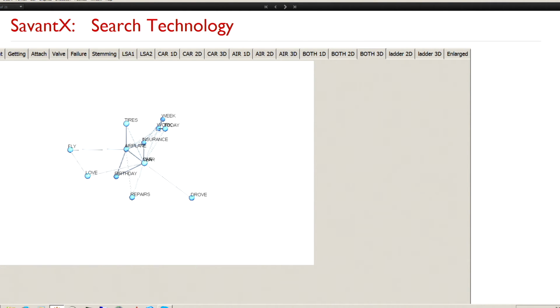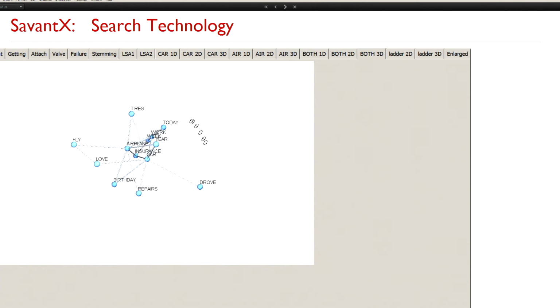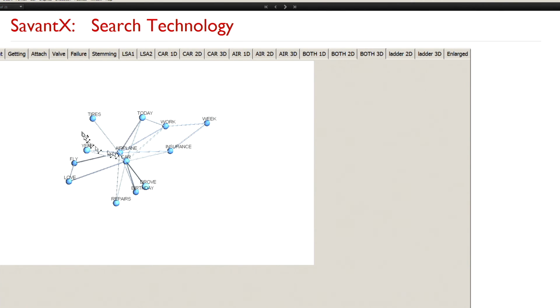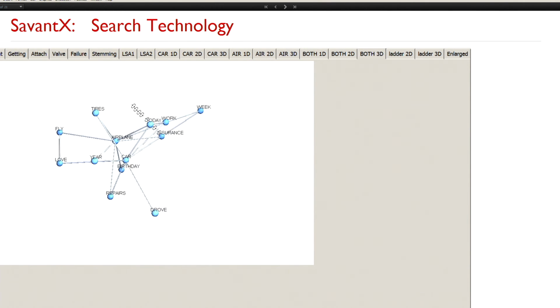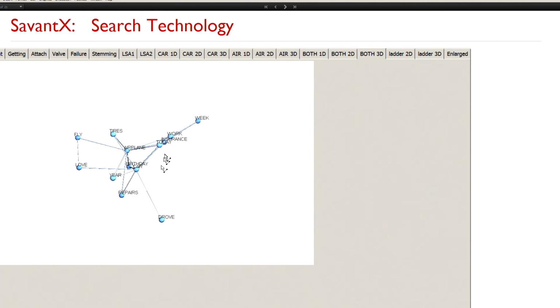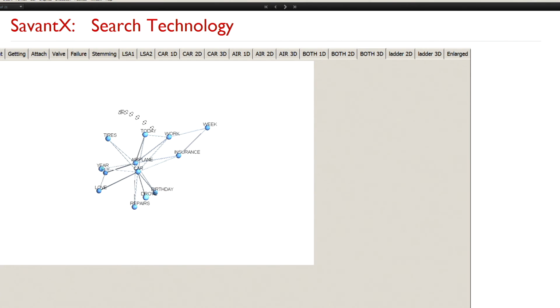And so even although you use different terms, if they're sharing other words, they probably share a meaning. In this case, it's transportation. And so I can twist this around. Notice that the words that are in the periphery are less related than the ones that are closer in. And for instance, drove and fly are out by themselves because that's one of the ways they're differentiated from each other.